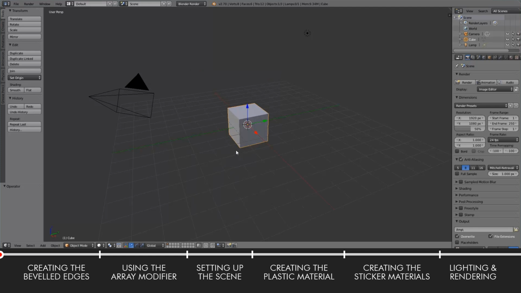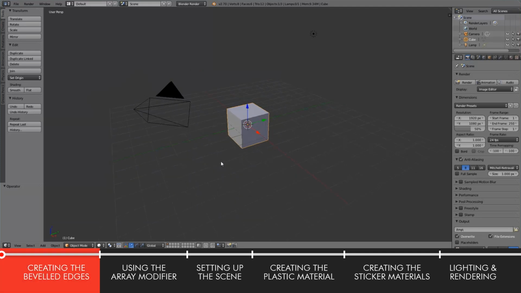So let's get started. Okay, so the first step, and I might be shocking a few people, is not deleting the little cube here. Usually every single tutorial starts, delete this cube, delete this lamp, but we'll actually keep these for now. Why? Well, if you've ever looked at a Rubik's Cube, and I'm assuming that everyone following this tutorial has, it's comprised of these smaller cubes, and so we're going to start off by modeling those and then using an array modifier to essentially create the Rubik's Cube.